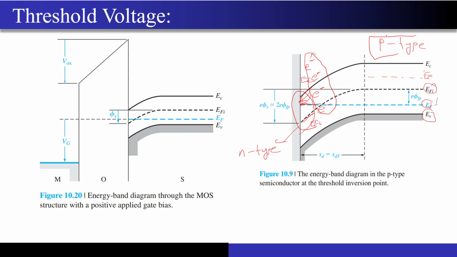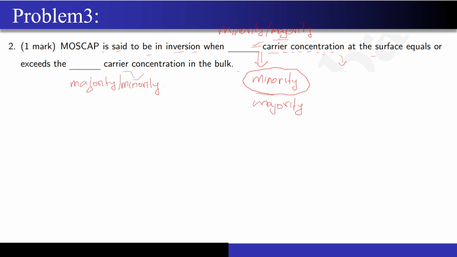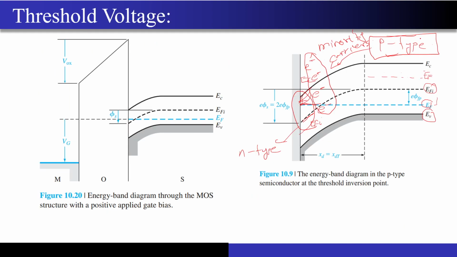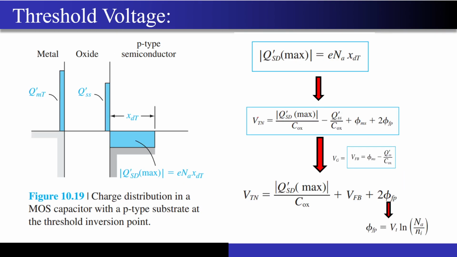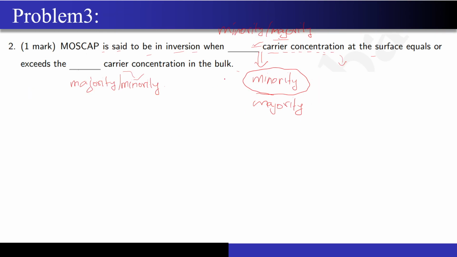My semiconductor material is P-type. For a P-type semiconductor material, electrons are nothing but minority carriers. So minority carriers are getting crowded near this interface, and this is why that student brilliantly answered this question: the minority carrier concentration at the surface will now equal or exceed the majority carrier concentration, that is your Na for the P-type. Now it will even exceed that. I hope this question was clear. If you have any doubt, please feel free to poke me. This was a very important conceptual question that I wanted to take.